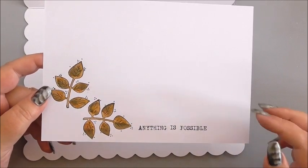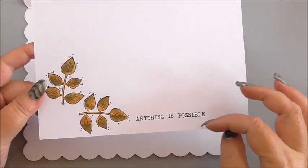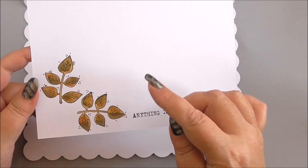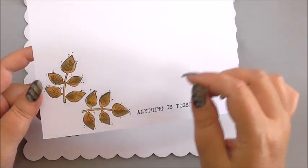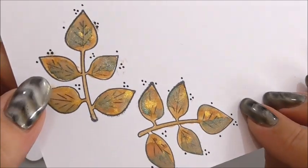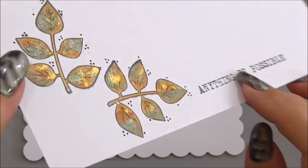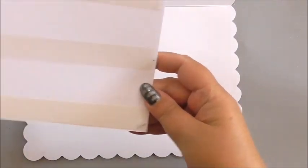The words can always be changed, but the idea behind the card could work for any occasion. I've stamped two sets of leaves and the words 'anything is possible.' For this I've used pixie powders to colour on top of actual watercolour pens. I've simply watercoloured, dropped some gold — normally a spritz or mister spray — just a few drops of gold onto the leaves, then a quick squeeze of the pixie powder with a little bit of plain water just to merge it all in so you get that metallic look. We're simply going to add this using flat tape to the inside of our card.